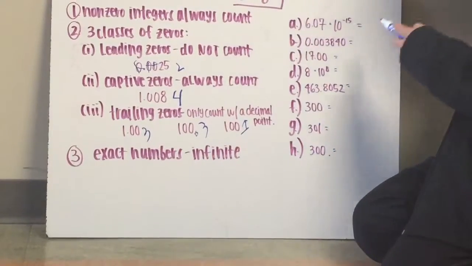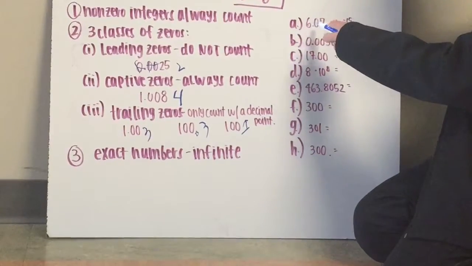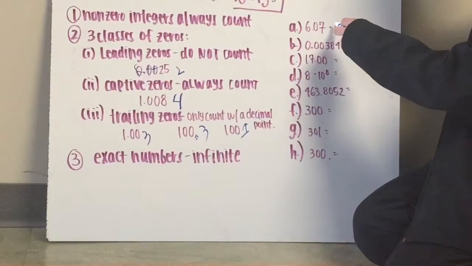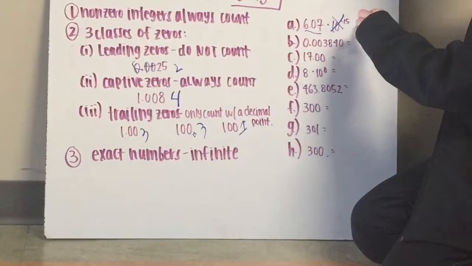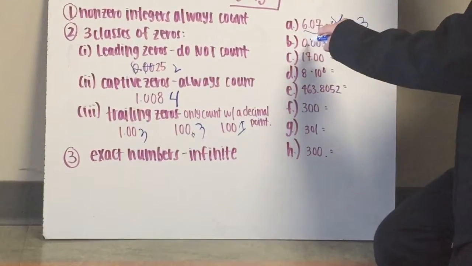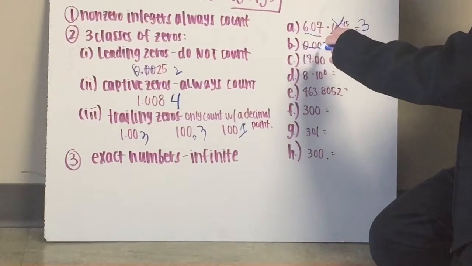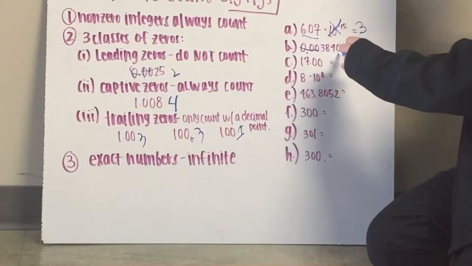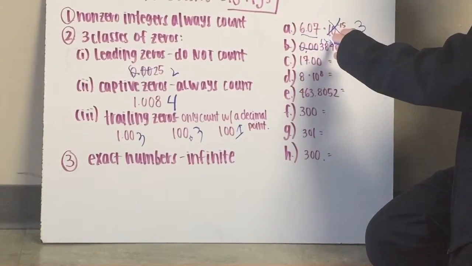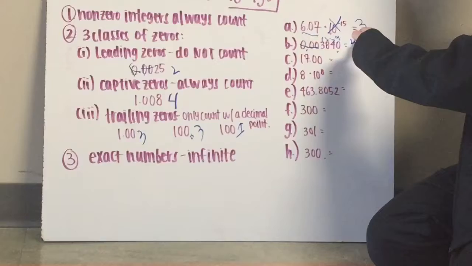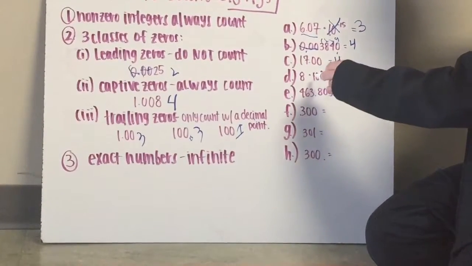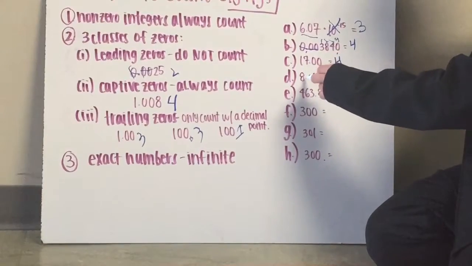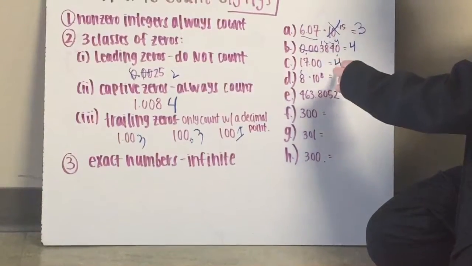Now let's do some practice here. For A, it's an exponent, scientific notation, but this does not count for Sig Figs. So you can tell by your rules that it only has 3. Then for these ones, these have leading zeros, a decimal point right there, and a trailing 0 there. So 1, 2, 3, 4, it has 4 Sig Figs. For this one, same rule, it has 4. This one is another scientific notation, and there's only 1 Sig Fig.